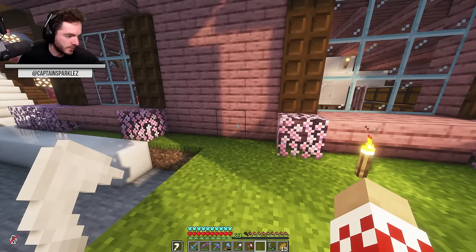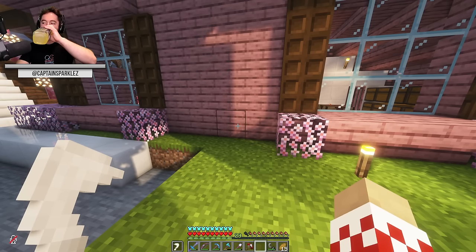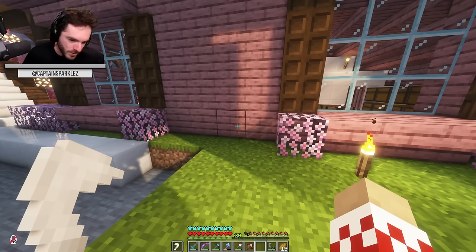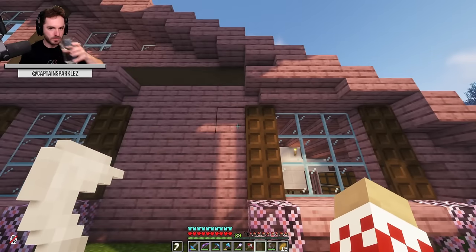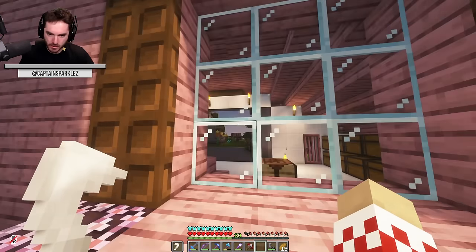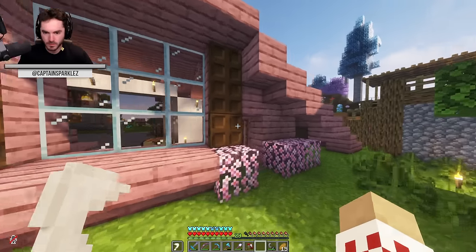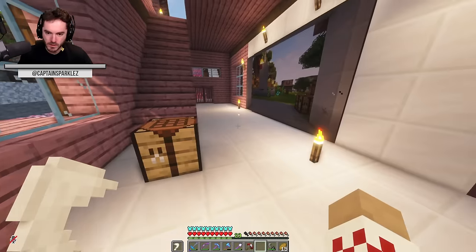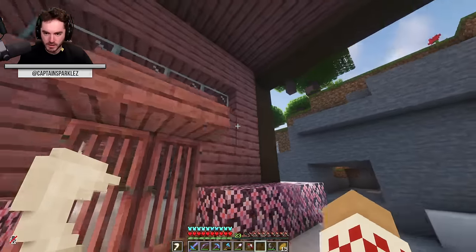Schlatt has joined the game. Okay. That's pretty cool. It's looking pretty good right here. Looking pretty good. Is there anything else? Okay, so first floor here. It's looking good. It's looking great.